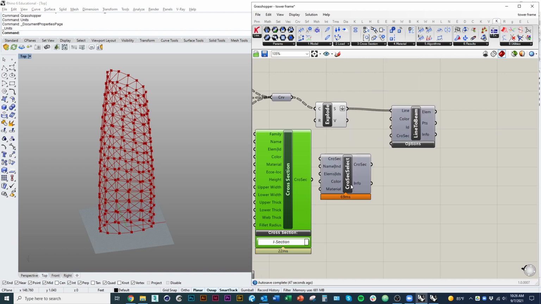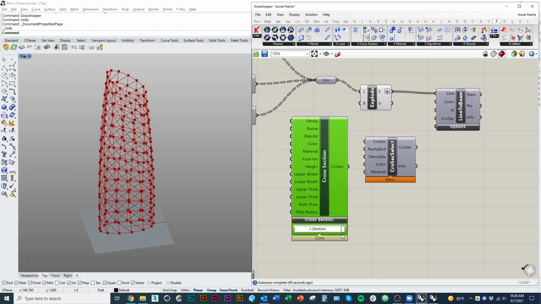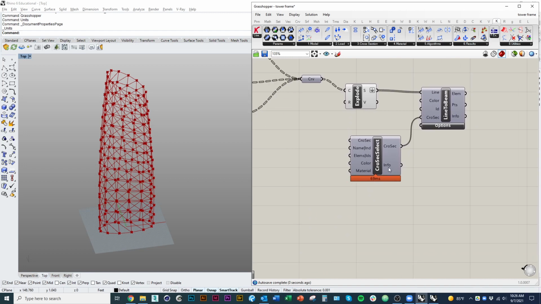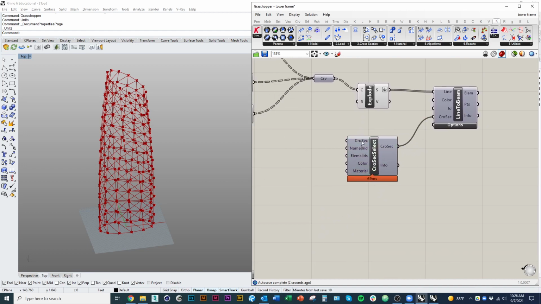Cross-section selector, I think that's actually easier. We'll plug that in. And then I believe this also needs an input where it says cross-section.